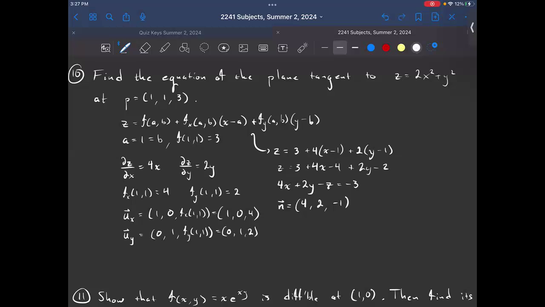All right, and then we take the cross product of these two things, and remember how our cross product works: 0 times 2 minus 4. Okay, seems odd. That's not the correct number. And then 4 times 0 minus 1 times 2 is negative 2. Right, that's weird. And then last, 1 times 1 minus 0 times 0, and we get positive 1 there. Okay, so it seems like we're getting this as our normal vector.